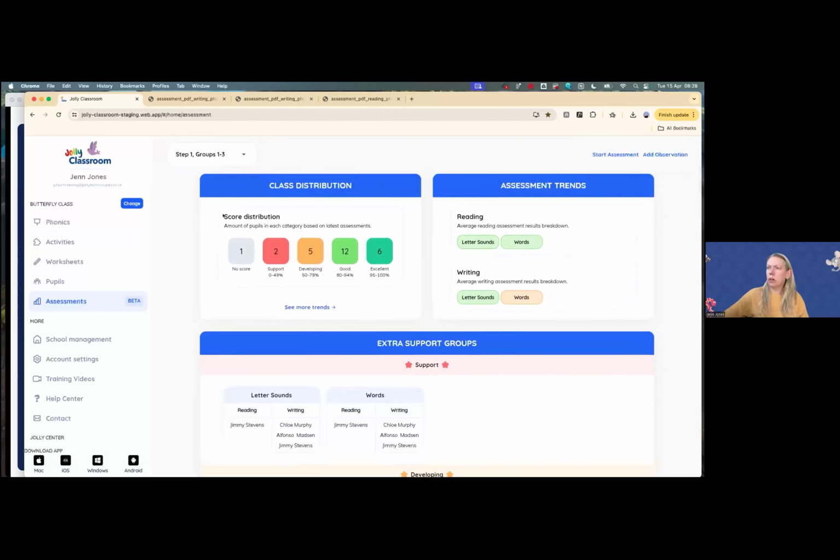You've got your recap, a quick snapshot here of your class. I want to see all of my pupils in the green category. Dark green is really strong. So I've got 6 pupils there, which is great. Good, which is 80% to 94%, is good too. I want my pupils to be in the green category. So I've got 18 pupils in green. But I've got 5 in developing, so 50% to 79%, and 2 that are quite low. I also have 1 pupil that has not finished being assessed yet, so in the gray category here.